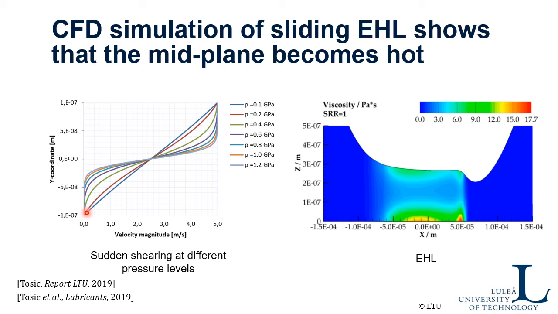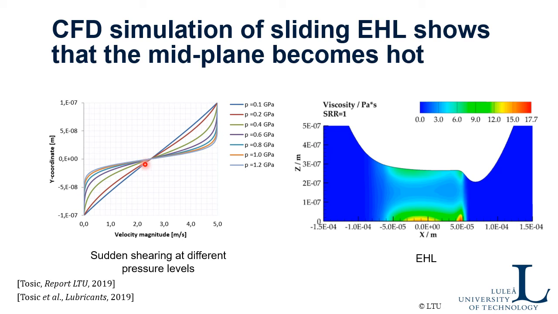So you will have a hot plane in the middle, and when you have a hot plane, the viscosity will go down, so it will be easier to shear it at that position. And that means that instead of having a Couette profile like this, you have a flow profile that looks like this. So all the shear is taking place here in the low viscosity mid plane, while the lubricant follows the upper surface here, and it follows the lower surface here.